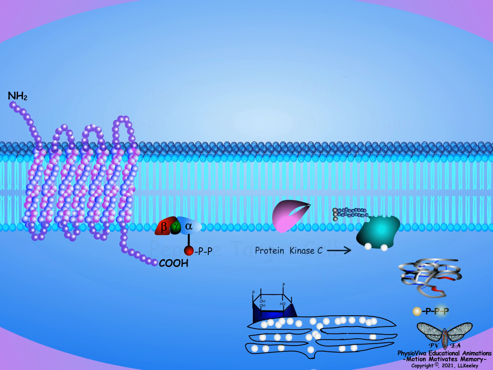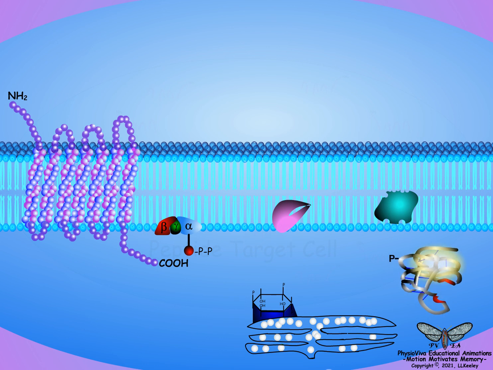The released calcium, plus the diacylglycerol from the membrane, activate an inactive protein kinase enzyme in the plasma membrane. The activated protein kinase facilitates the transfer of a high-energy phosphate group from adenosine triphosphate to an inactive enzyme.